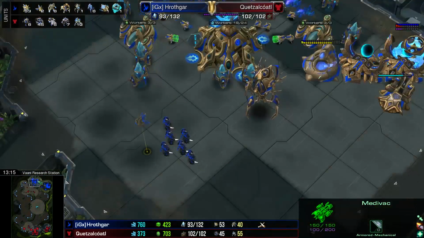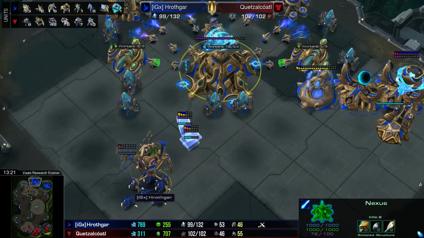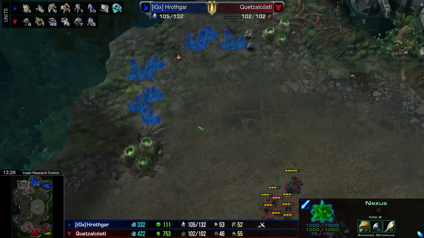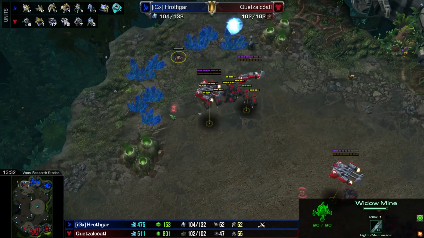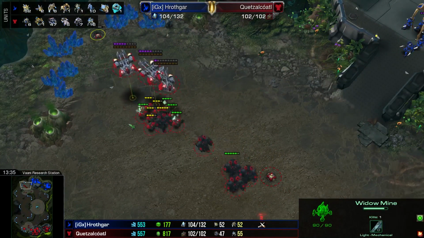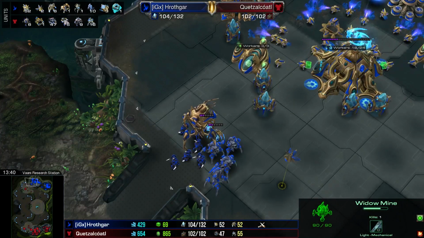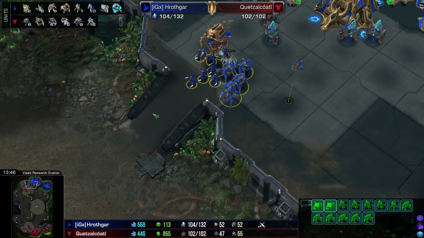The problem here for Rothgar is that it is going to be difficult for him to expand. This base is absolutely difficult to expand to. This Widow Mine being very defensive. And, yeah, he's just parking his keister right here on top of the ramp there.